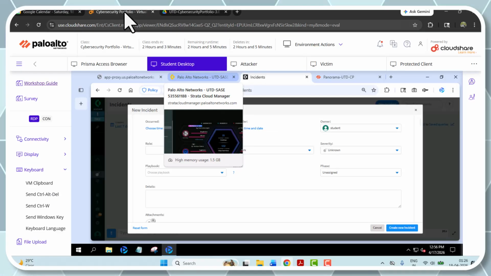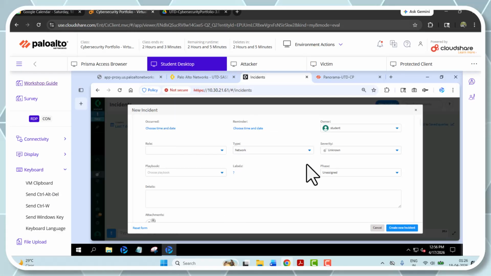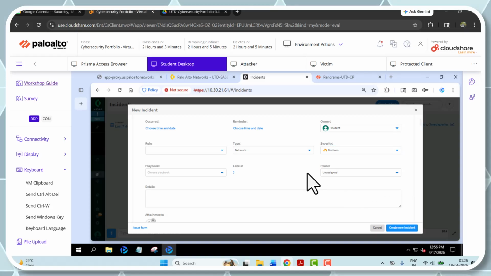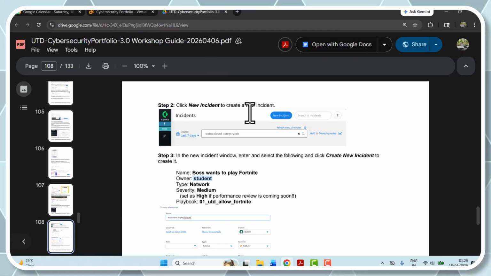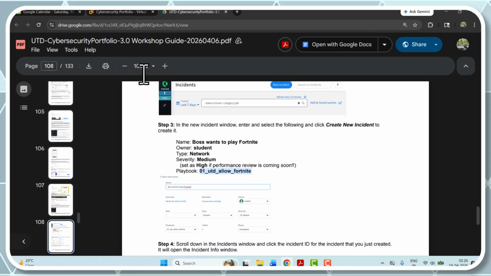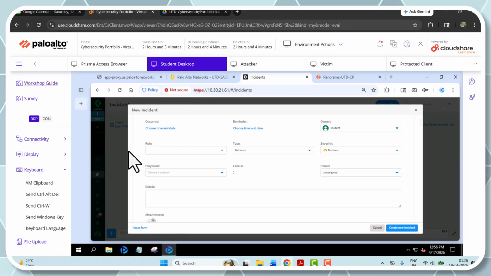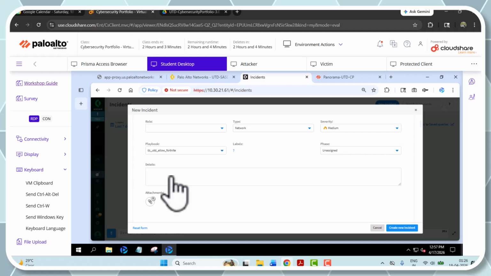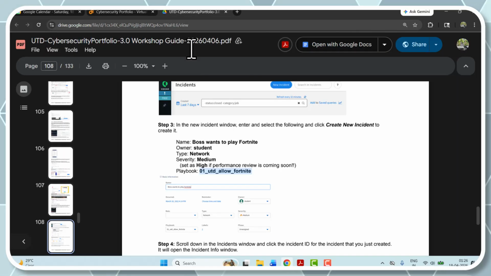So severity medium, and afterwards 01 UTD allow Fortnite. We need to select this playbook.